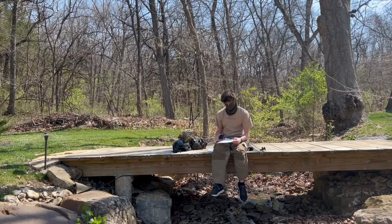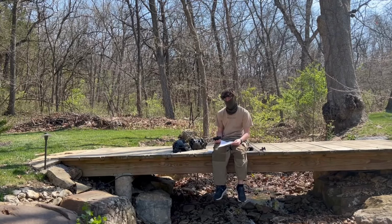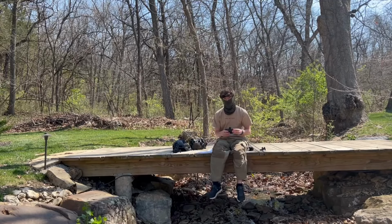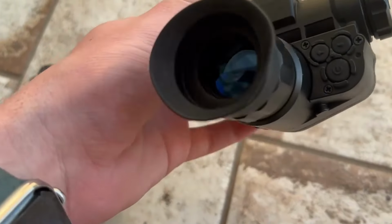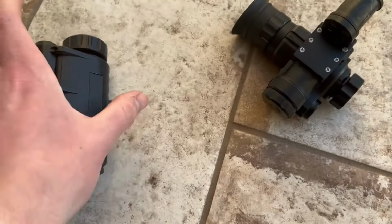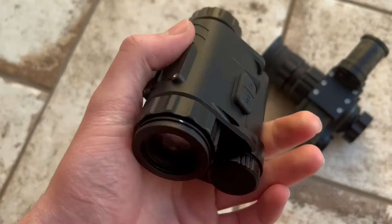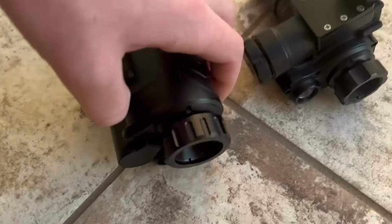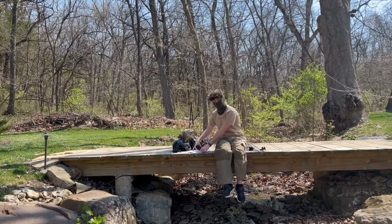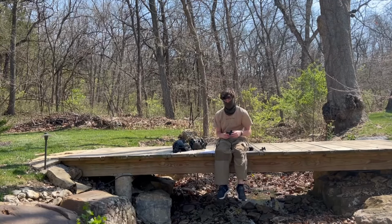So this is kind of going off on a similar topic, but it might be premature to say this, but I'm currently working on a review for this. This is the NVG30. This is the older brother, I guess you could say, of the NVG10, and I am blown away by this. This device is straight up incredible. Basically every single issue I had with the NVG10 is addressed by this.